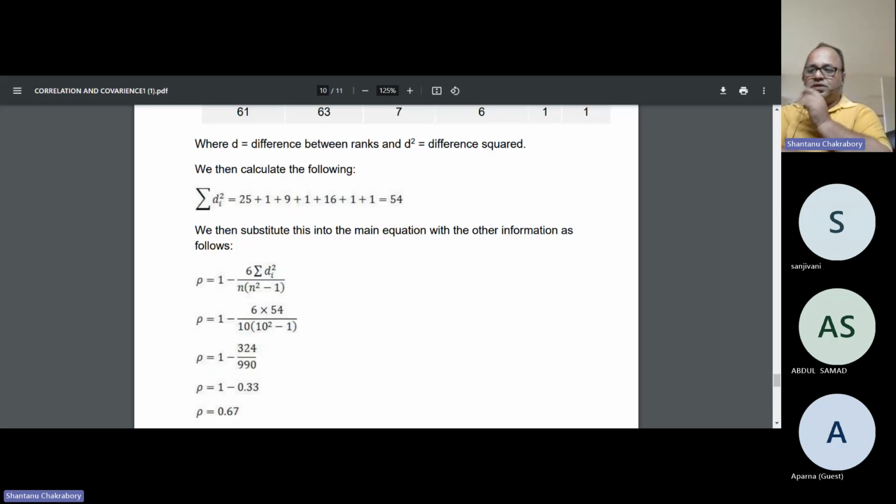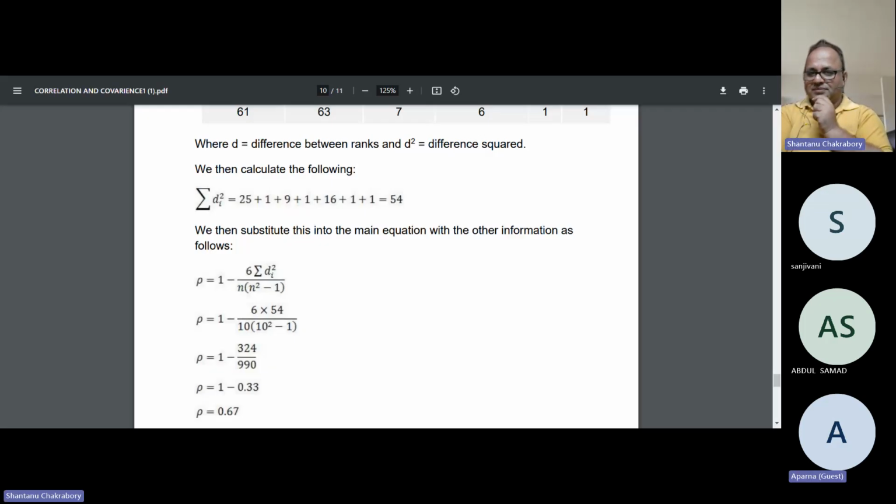Number one, you're given the marks in the first 10 subjects, and then you have to arrange those marks according to the ranks. You have to arrange the data as per the marks obtained by the students, so the highest marks will have rank one.